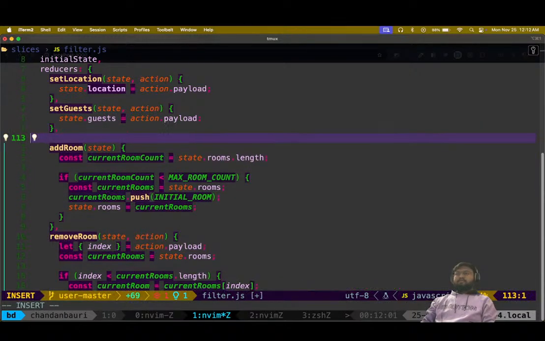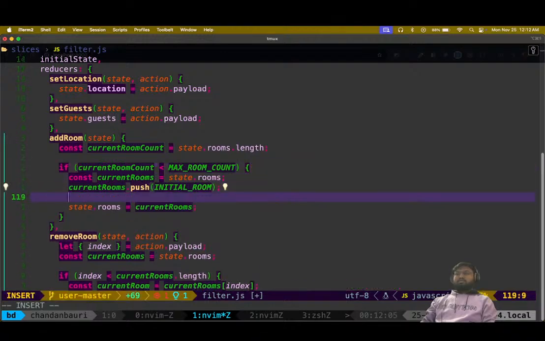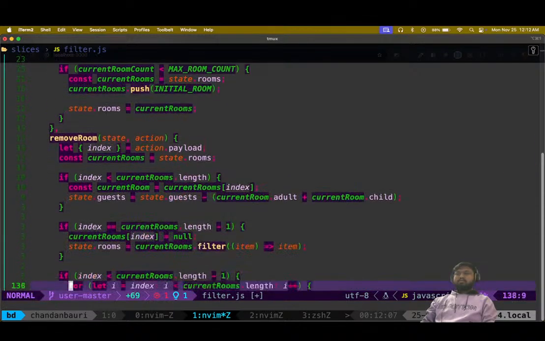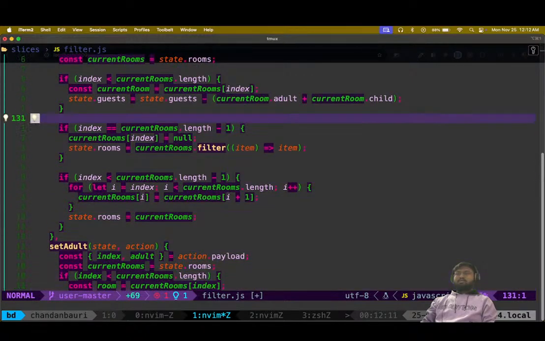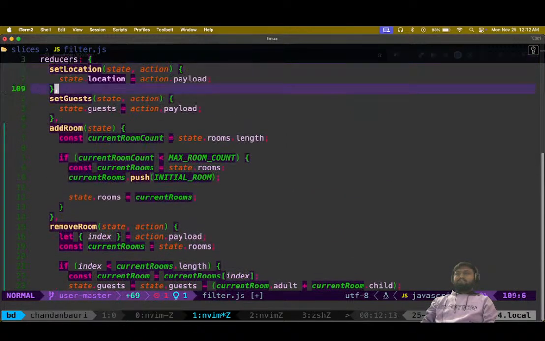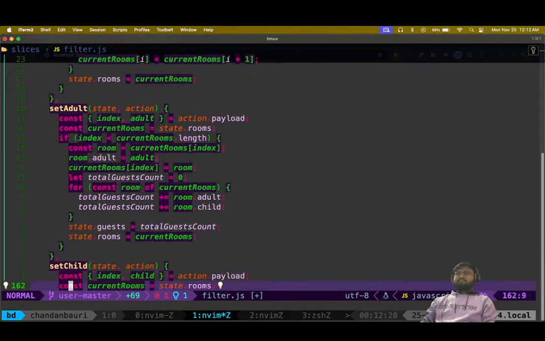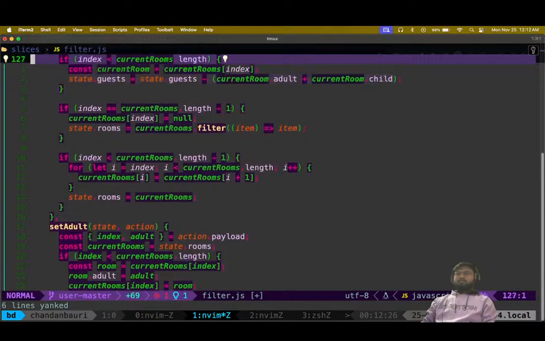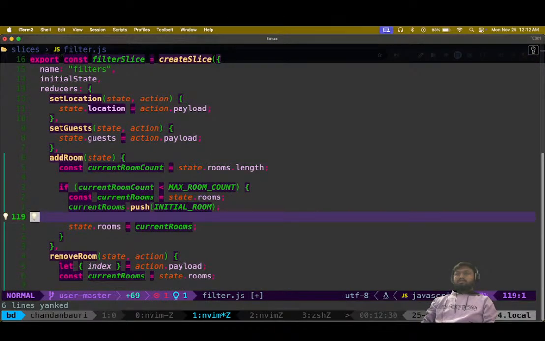Yeah. Now when we do this again, same thing. I'll have to loop through this one, and just take this one and add room.